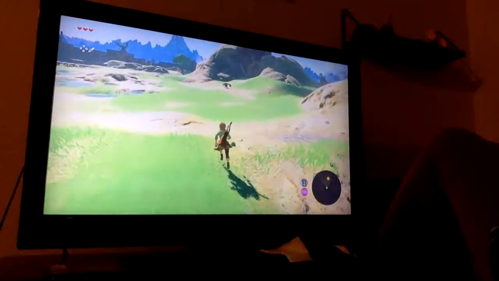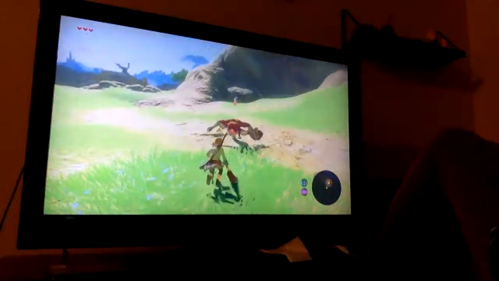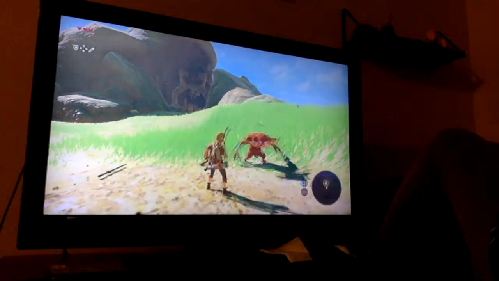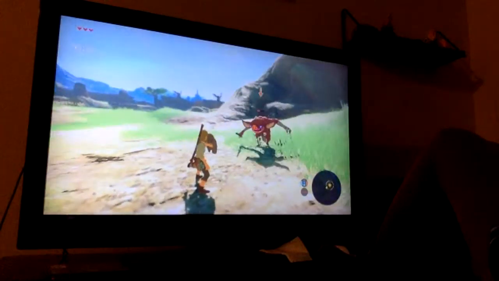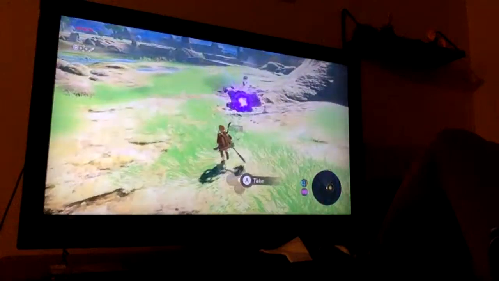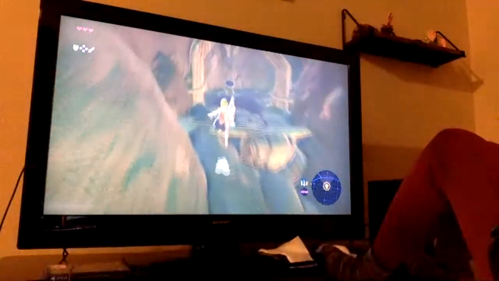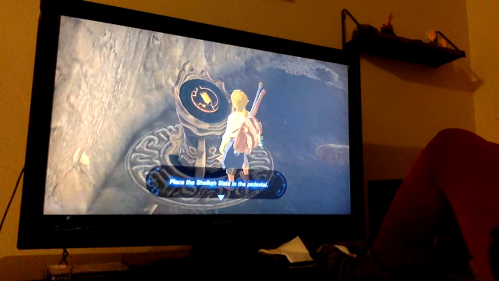I guess I should probably head towards the marker. Oh, he has a shield. Good. See, that's how my weapon just broke. That's what that is. All right, so now I can raise my shield so he can't hit me. We're going to use the axe. And now we actually have a traveler's sword. All right. So this is kind of like, I guess it'll tell you. Place the Sheikah slate in the pedestal.